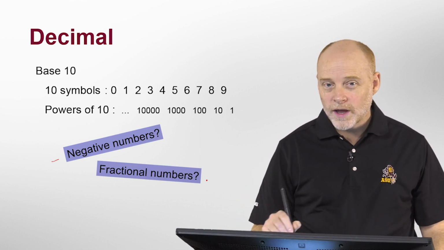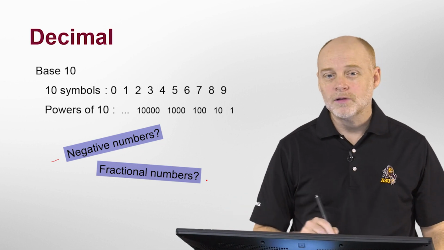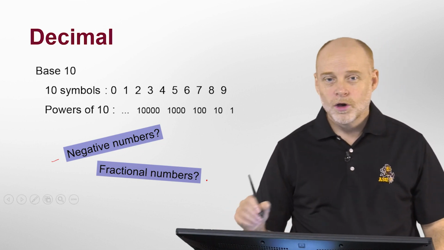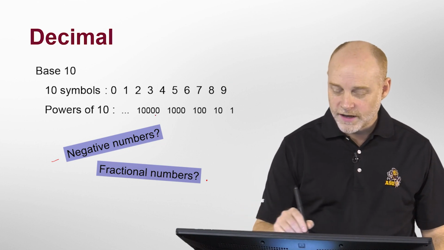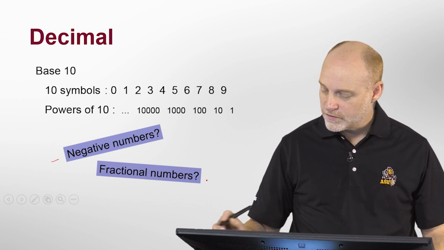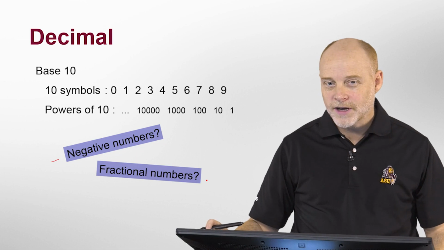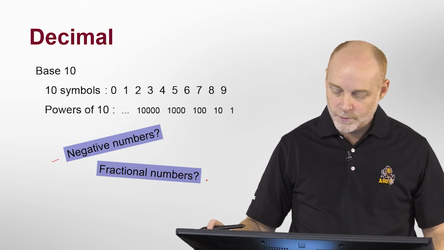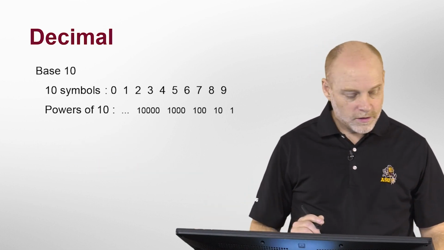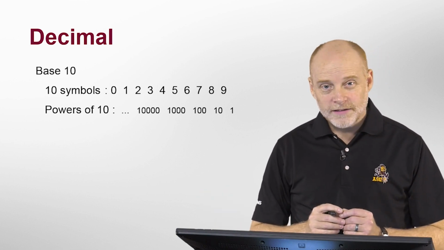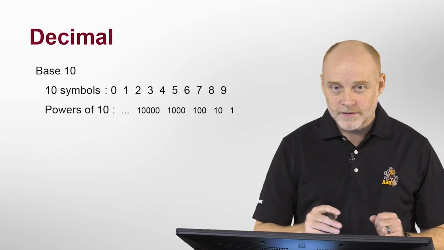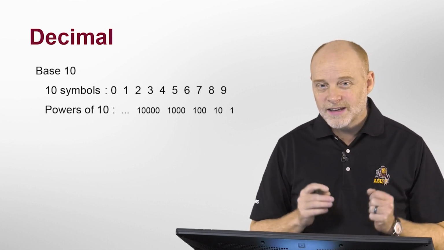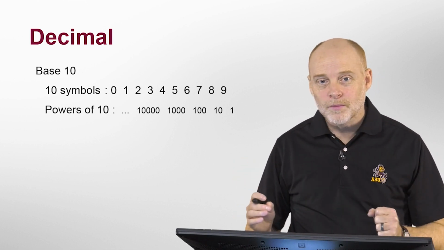We can find a way to encode any value, positive or negative, whole or fractional, with just these 10 symbols arranged in columns that are powers of 10. I'll leave that as a challenge for you to consider, and we may come back to that later. But right now, I think it's just amazing to realize that with just these 10 symbols arranged according to this pattern, we can represent any number, an infinite number of numbers.